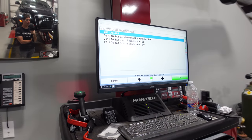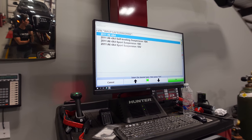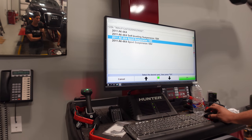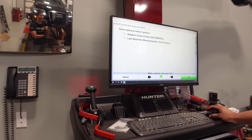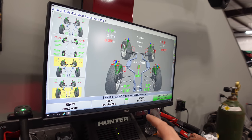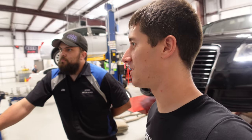What suspension is this? It's an S-line, so I would assume Sport. Sport. But I don't know which Sport. Yeah, I'm with you. And then I don't think I have either. See, I don't think there's really anything that is not located when you put the engine back in. And I know you just did one too, and Johnny said it didn't need a line at all.